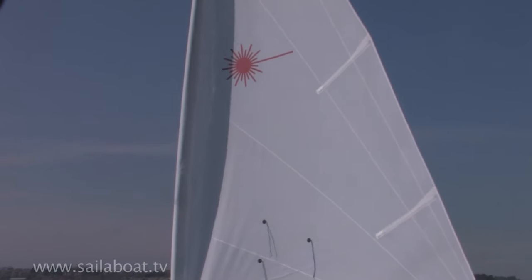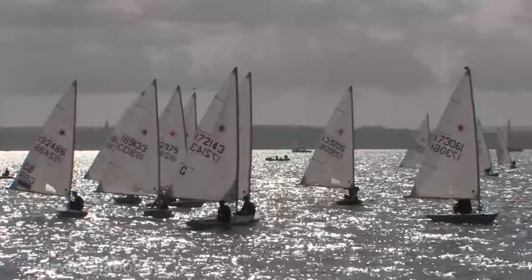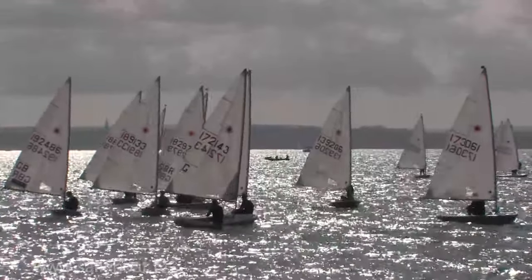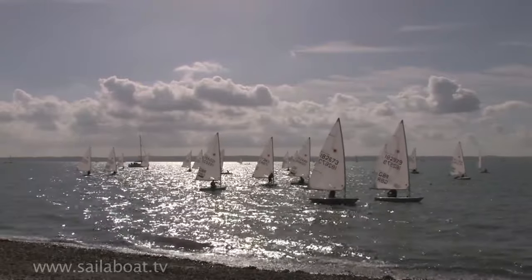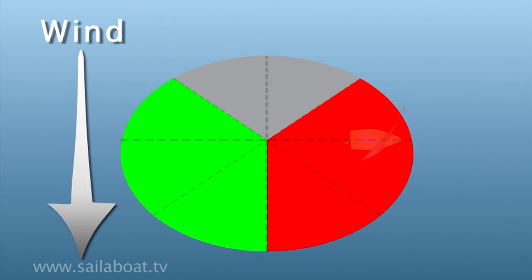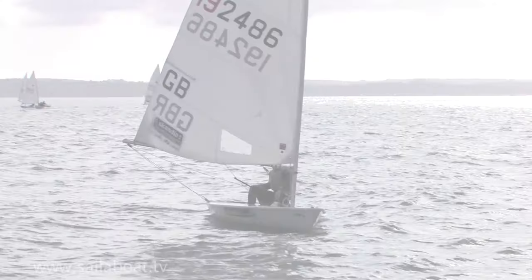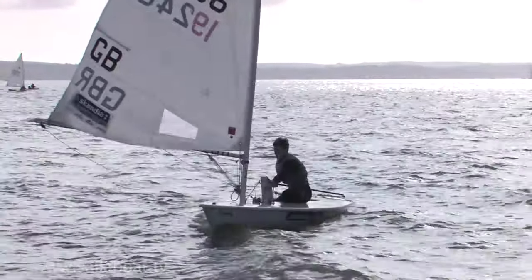On a single-hander, if you want to stop and have a rest, you should adopt the lying to position. Here, the sail flaps with the boom well clear over the side, and the boat will almost stop. To get to this situation, first position the boat somewhere between a beam reach and a close reach point of sailing. Then release the mainsheet so that the sail flaps and half raise the centreboard.